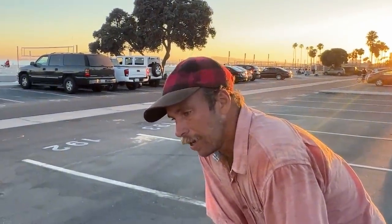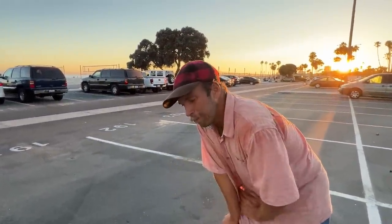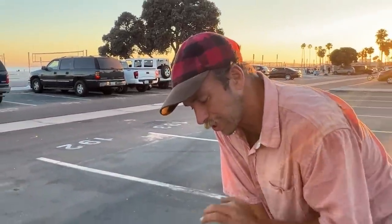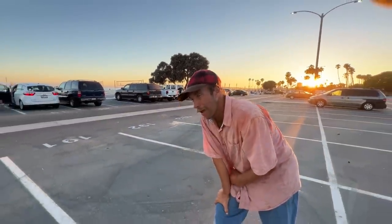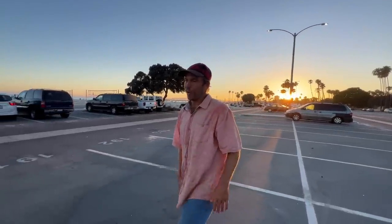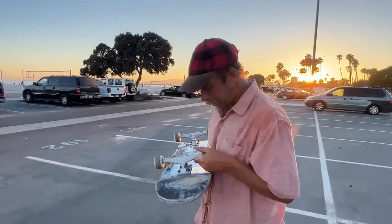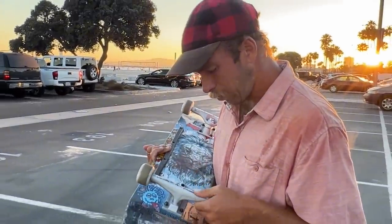They'll grind anything. I like doing really long grinds, and there's definitely been spots, specifically one in particular, where I try to do a very particular long grind and I can't make it to the end because the friction just keeps adding up and I end up sticking halfway through, actually two-thirds through. So I think these trucks might help with that, especially since they're wider. And once you see the spot, hopefully my video part drops, it'll make sense. But yeah, man, I'm pretty stoked on them so far.